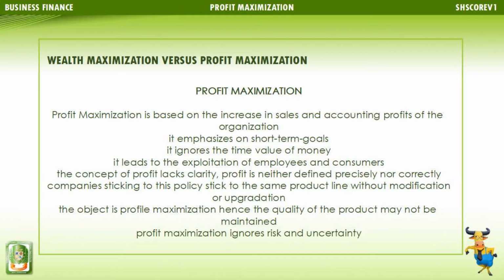Profit maximization. Profit maximization is based on the increase in sales and accounting profits of the organization. It emphasizes short-term goals. It ignores the time value of money. It leads to the exploitation of employees and consumers. The concept of profit lacks clarity. Profit is neither defined precisely nor correctly.